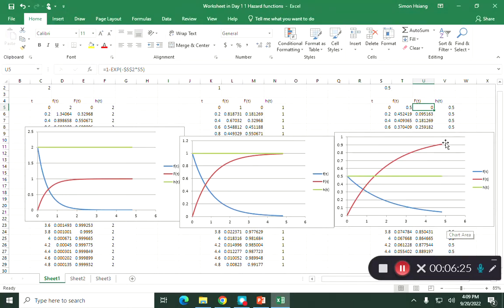Here, even when I reach 5, I'm not reaching 1. I'll probably reach 1 somewhere around 6 point something. Why? Because my hazard function now is discounted again from 2 to 1 to a half. It's 0.5, 0.5, 0.5.